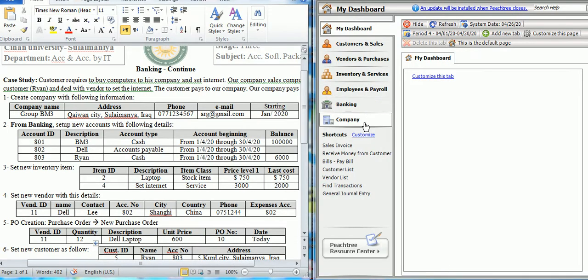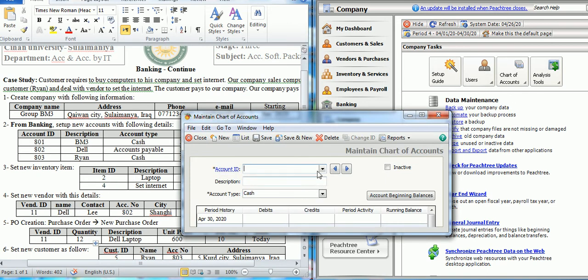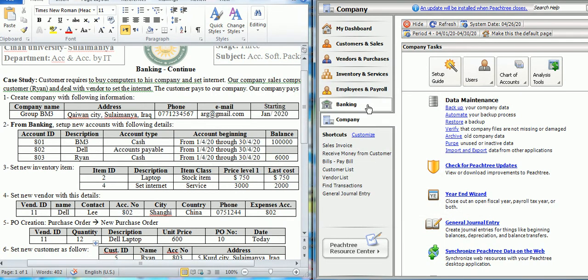If I go to Company and click on Chart of Accounts, and click on new account, that's how you create a new account. However, I don't want to do it from here. I'm going to do it from banking, same as I did in the last lecture.